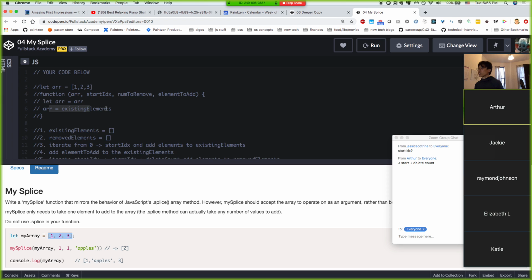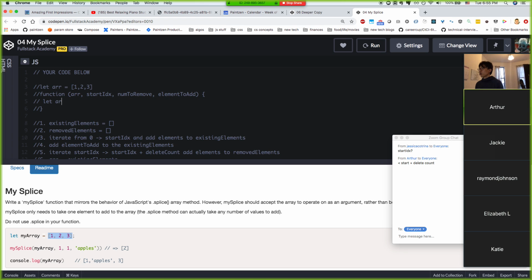We need to actually mutate this outer array. I might be confusing you right now, but when we do something like this, it will actually affect the outer array, because they're pointing to the same array.